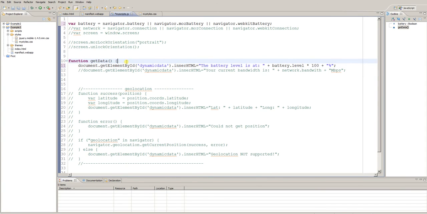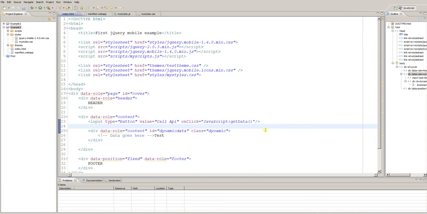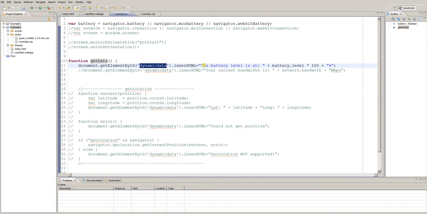Okay, we have defined our getData function, and the element dynamicData, as you remember, is our content element. We gave it the ID dynamicData. So if we press the button in the app, the text test should be replaced with the text we define here in our script. The battery level is at percent.